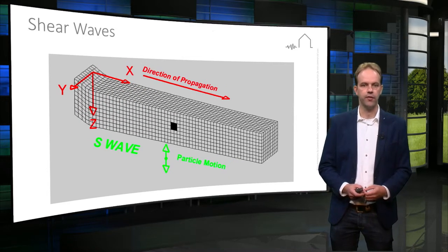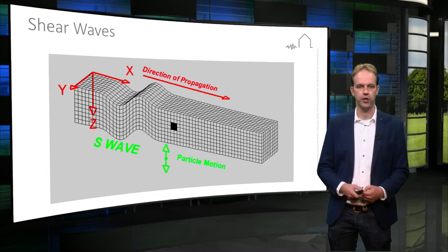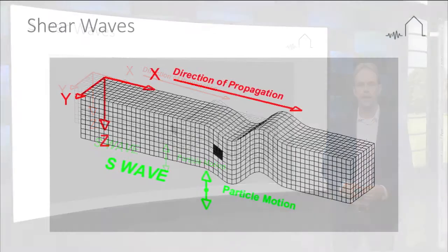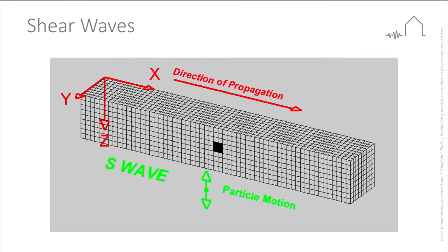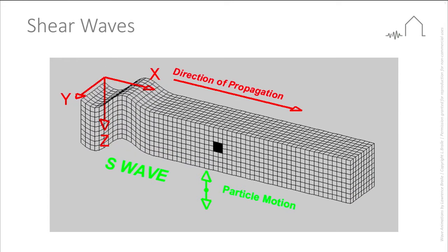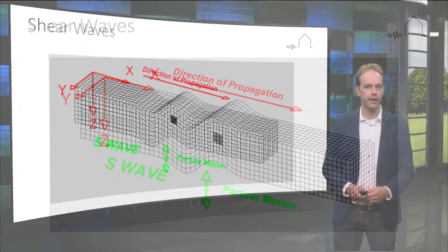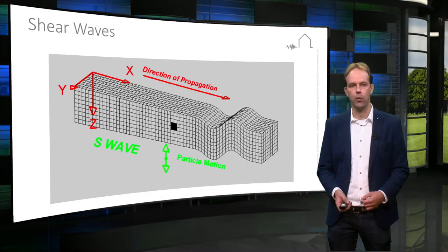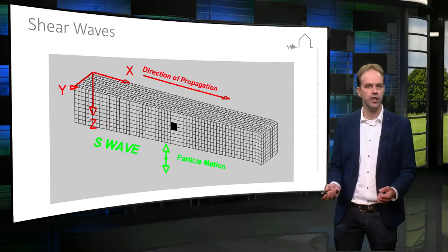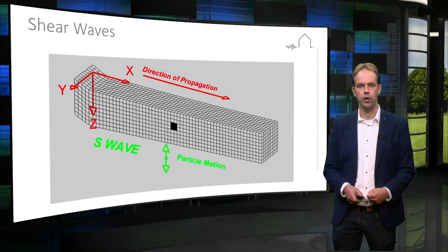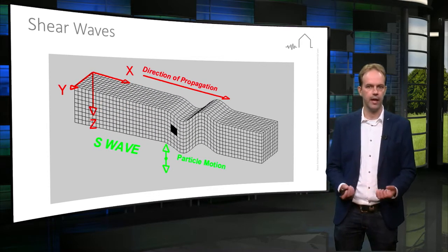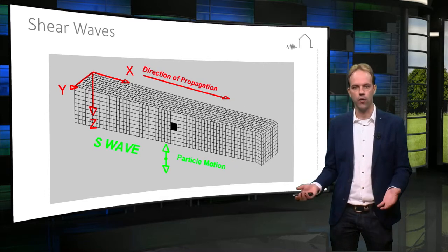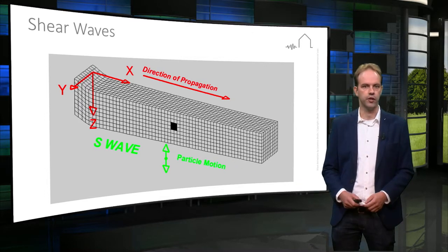S-waves or shear waves travel slower through the earth than compressional waves. They are characterized by particle motion in a direction perpendicular to the propagation direction of the seismic waves. The s-waves can be compared to light waves and water waves. The velocities at which these seismic waves travel depend on the rocks they travel through. Some rock types exhibit high velocities while other rock types exhibit lower velocities.